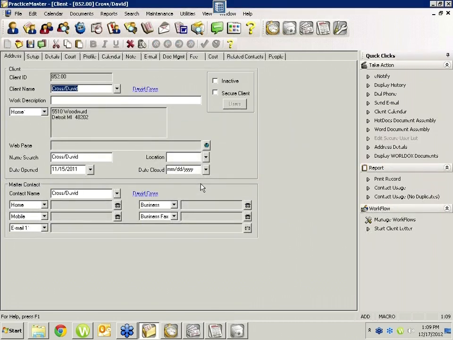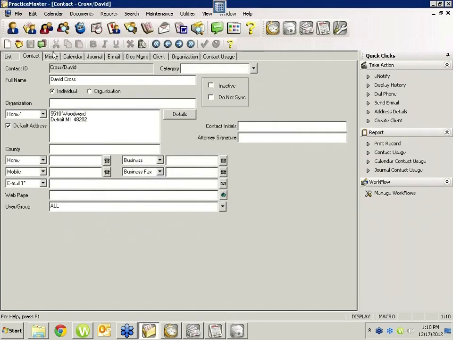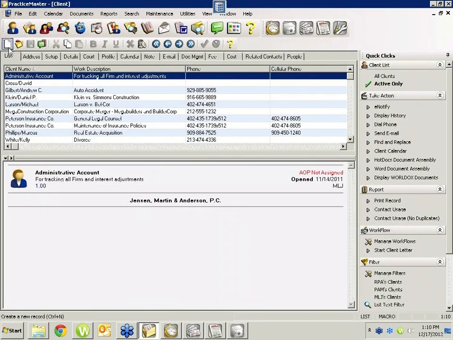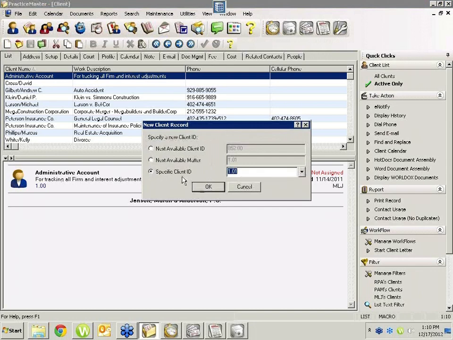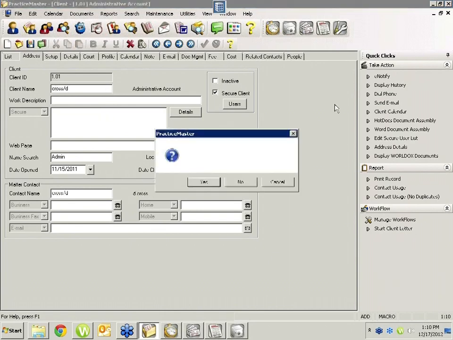So it used to be that they were totally separate, and when you had a contact that you wanted to turn into a client, you had to add a client record and then type everything in from scratch. When version 16 came in, a lot of people are still going in this way. They're going into the client screen instead of the contact screen. They're going to the client screen and clicking New, and then Next ID, and then from there they're typing Cross and hopefully getting the right person.